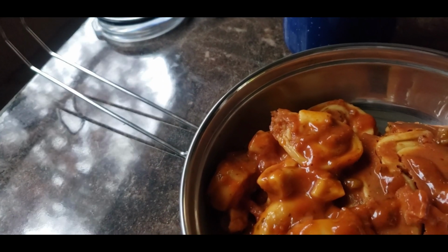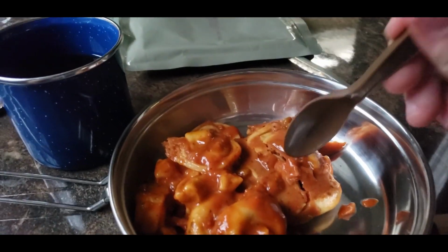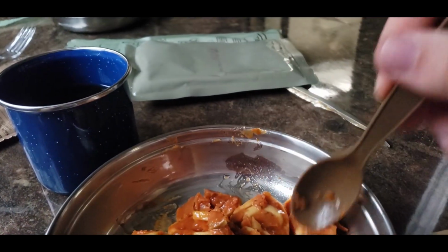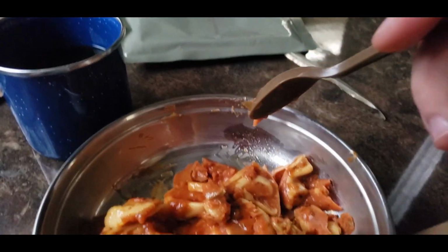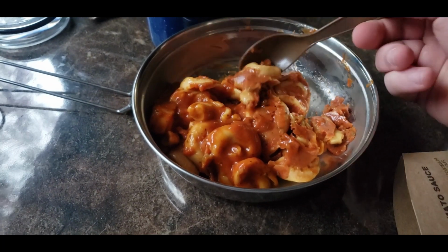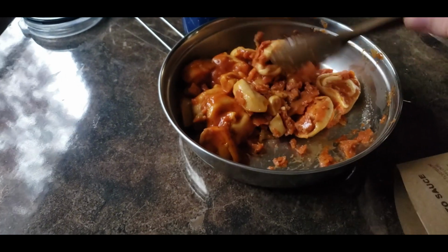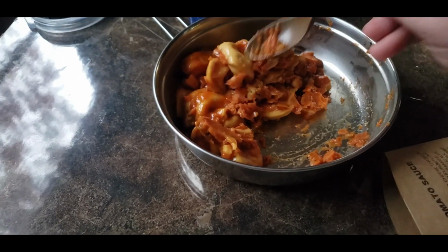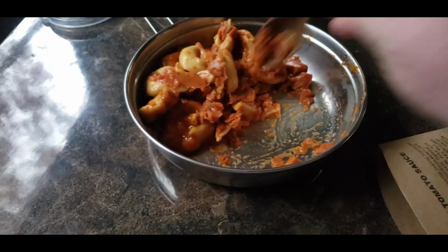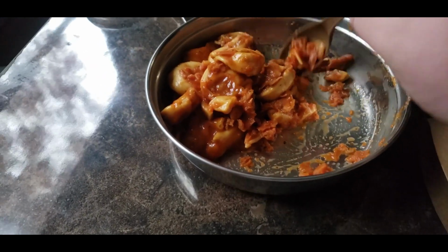I'll get the spoon I was mixing my drink with and wipe it off a little. And alright, so here we are. The main course is certainly nothing massive. And again, I really wish that I had gotten the flameless ration heater in full contact with the whole thing, because some of this sauce is kind of unmelted. So I'll be stirring this up a little bit and hopefully getting the heat all mixed up properly. But we'll see here.